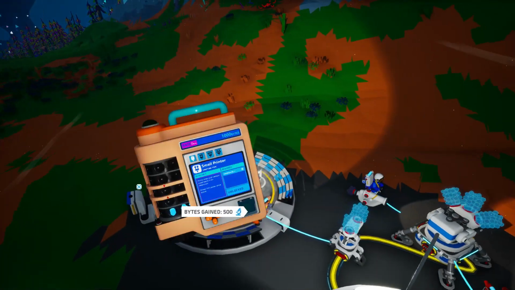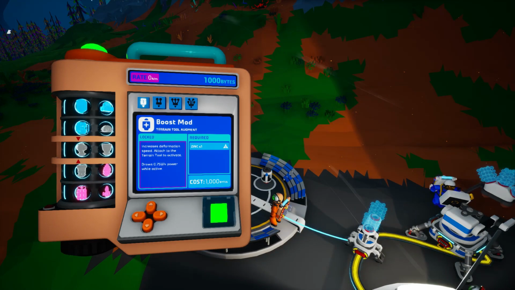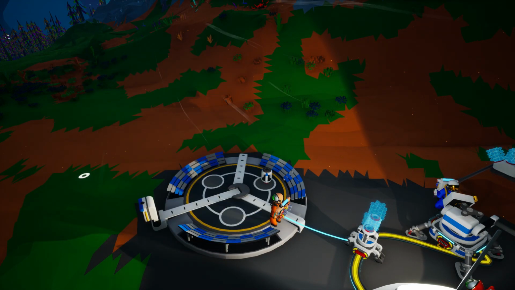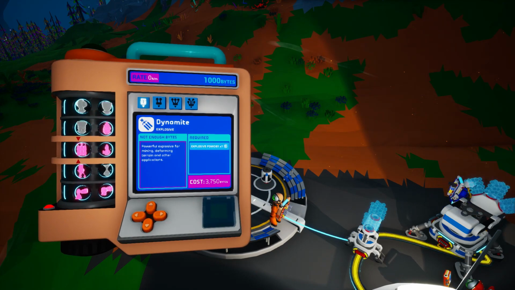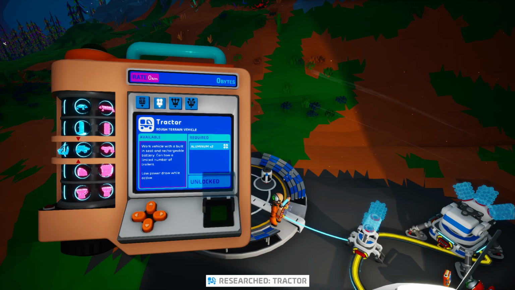Alright, now time to make a large printer. Okay, I got bytes. A big, huge printer. It's not letting me make tethers. Is it not? You need compound. Yeah, I have compound. Really? I need compound. I need to go get some compound and resin.